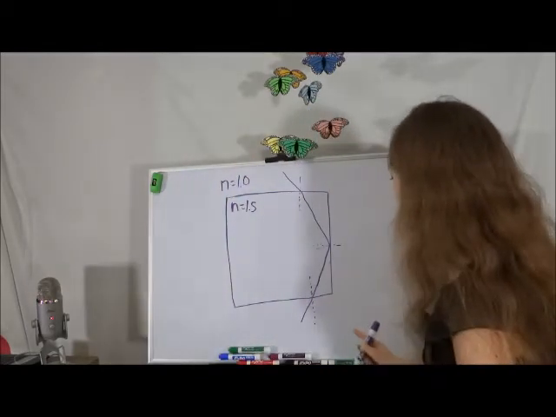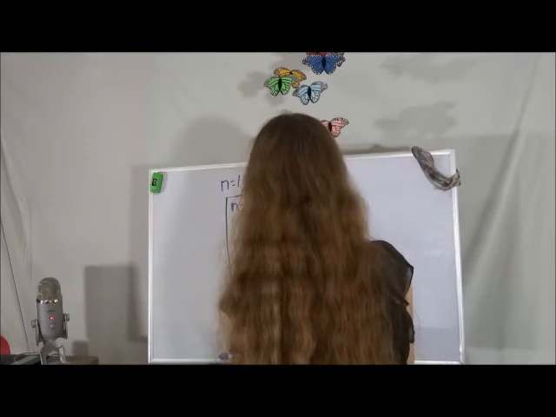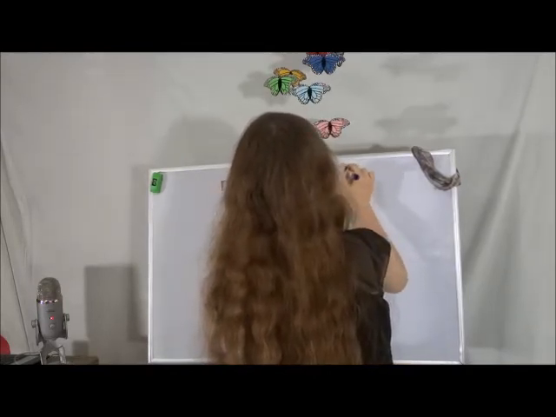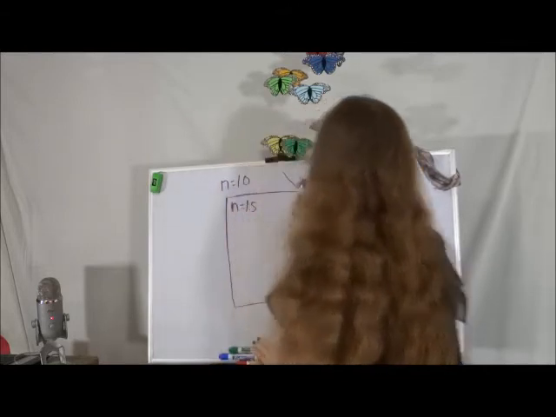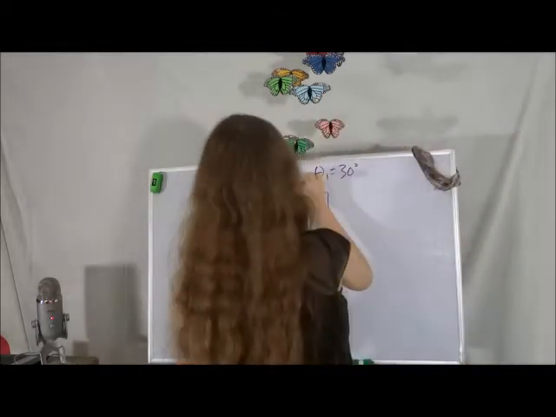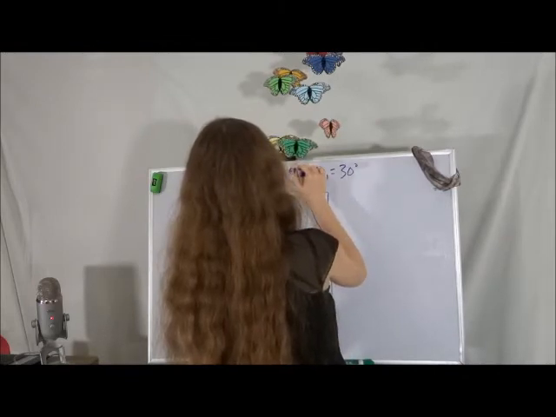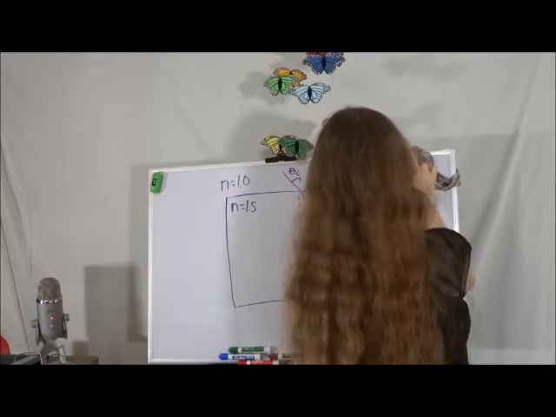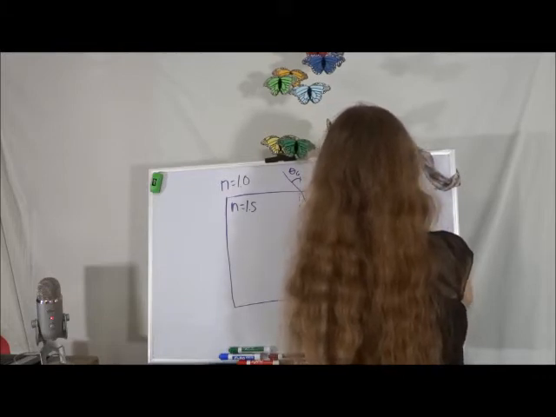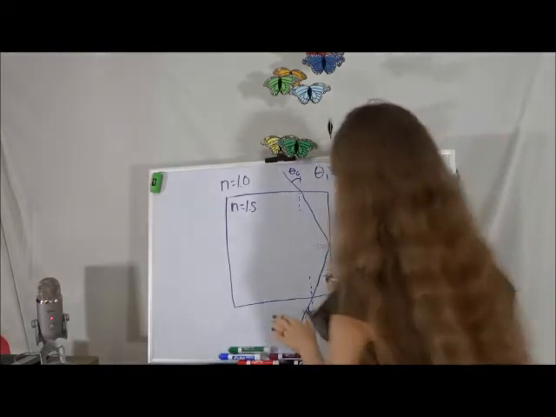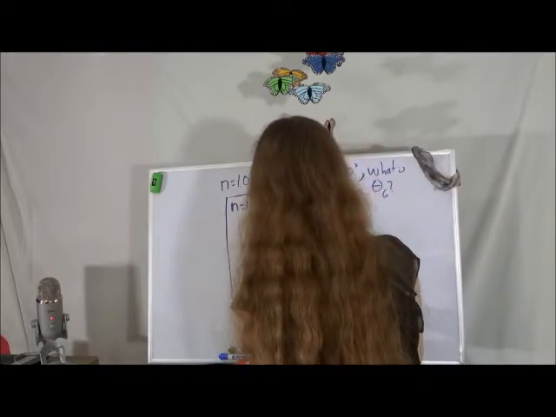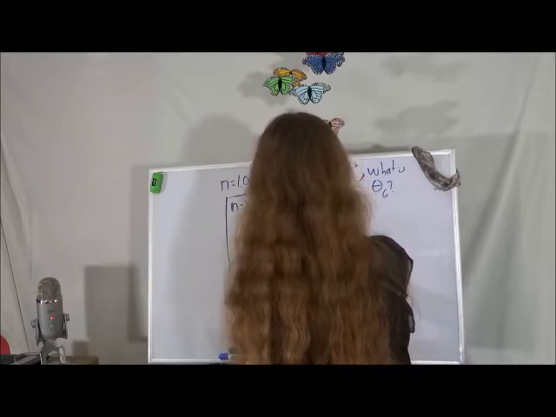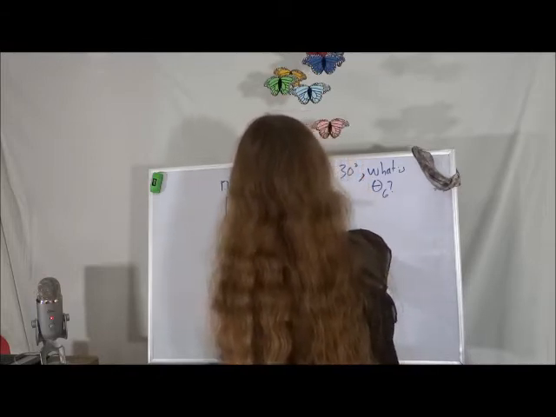And so our starting angle, which we'll call theta sub 1, theta 1 equals 30 degrees. We want to know what's our angle up here, and this one's going to end up being theta 6 when we go through and label them. So we want to know what is theta 6. So I'm going to call this angle theta 1. We'll call this one theta 2, theta 3, theta 4, and theta 5.